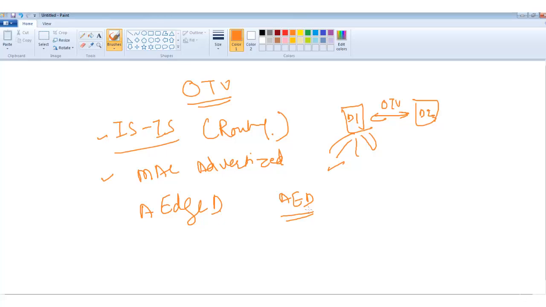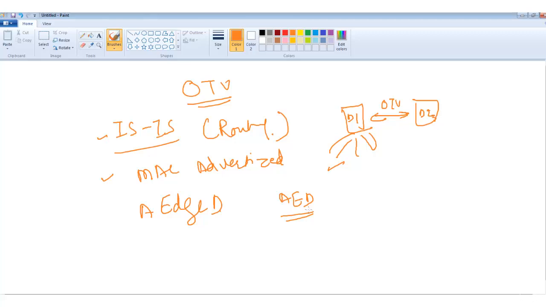So in case you don't know about multicasting, just learn the 2-3 commands, because our purpose is just to enable OTV and see this functionality. However, I suggest that you go through the multicasting lectures as well if you find them anywhere, or you can just refer to the Cisco site.